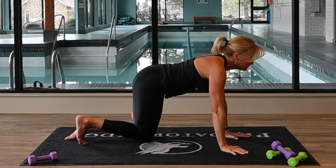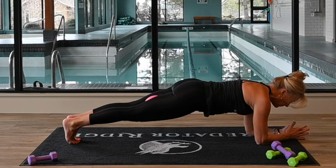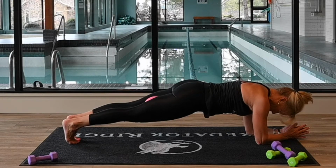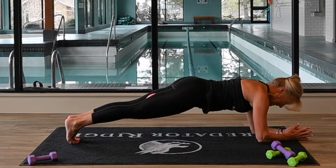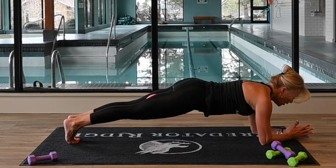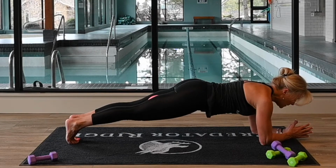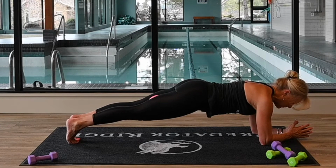Pop over. Drop down to your elbows and walk up a little bit. Pop up. Hold yourself down. Excellent. Gonna adjust your arms maybe a little bit. Close your eyes and just be aware of how many muscles you can engage if you want to in your planking. So hold it.